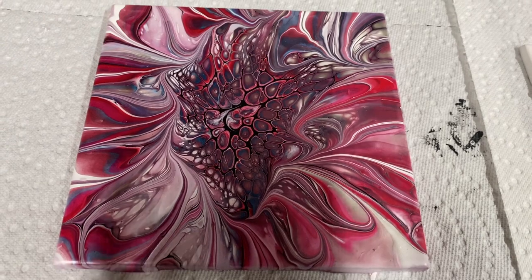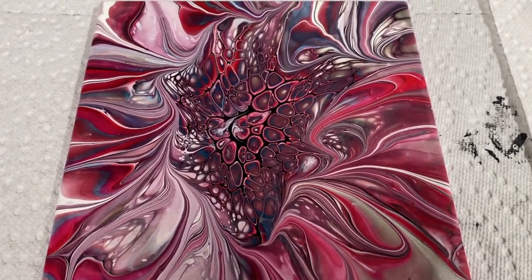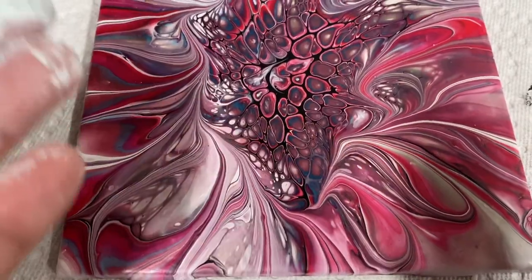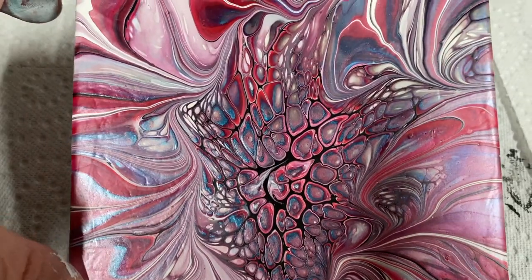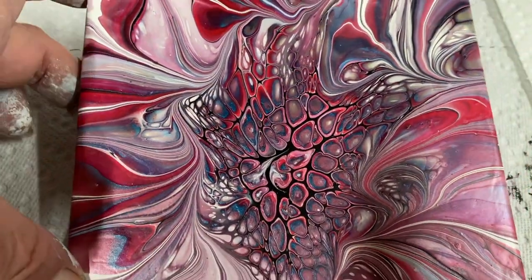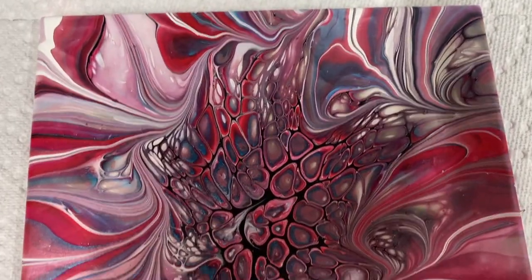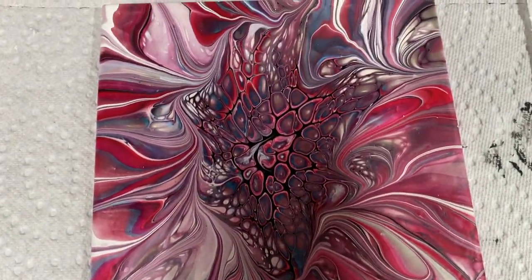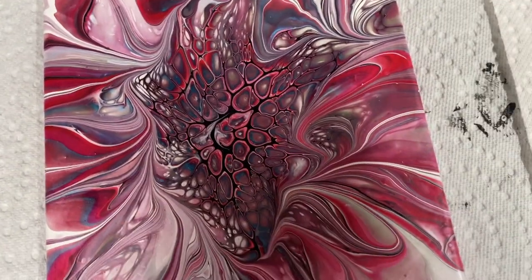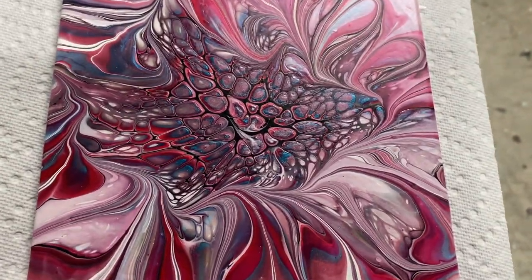Hi, everybody. Here's my dry tile. Dried really good. Excuse my fingers, I've been painting. I love that blue in there. It's really awesome. Look at those pretty cells. I love it. I'm going to go this way, getting a shadow. There you go.